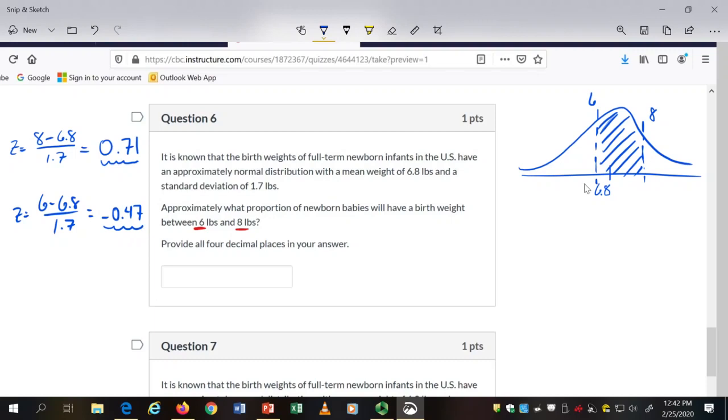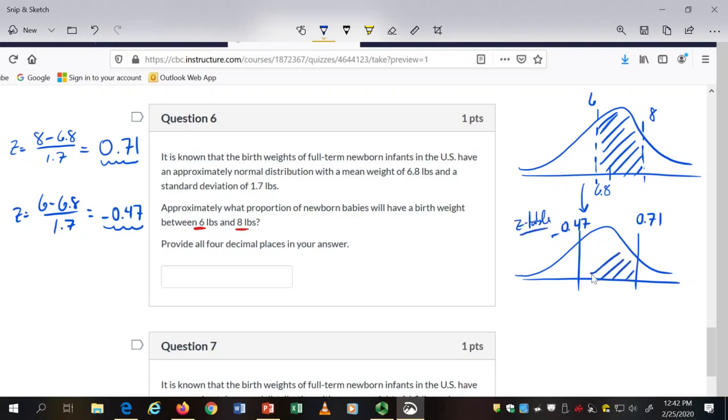Okay, so those aren't the probabilities, though. Those are the z-scores. So we need to take those z-scores to the z-table, and we'll get our probabilities off the table at that point. Sometimes it can be confusing because if your z-scores come out to decimals between 0 and 1, it's tempting to want to stop there and treat them like probabilities. But these aren't probabilities, they're z-scores. So then we need to go to the z-table and look up.